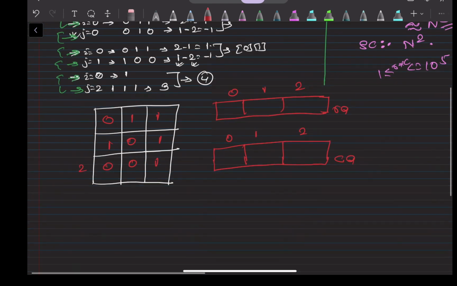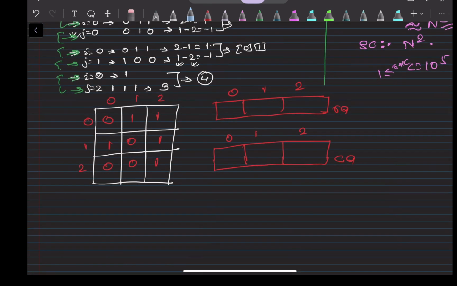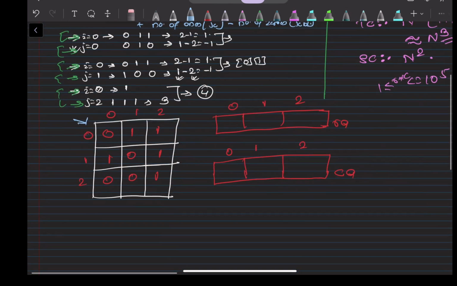Now let's iterate on this matrix. How can we iterate on this matrix? Now it is 0, right? So we know that the 0th row will get -1 and the 0th column will get -1. I hope this is clear for you all. Now let's move forward.